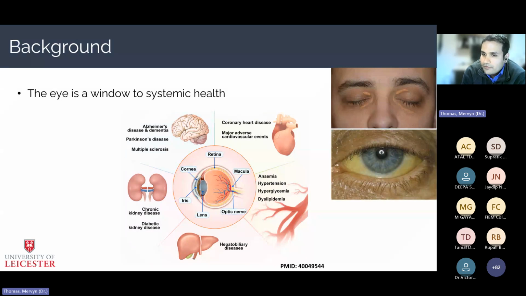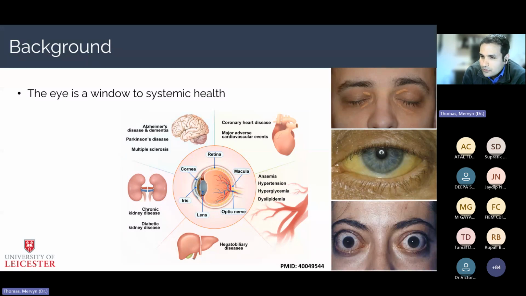Similarly, even without looking at the retina or taking a photo of the back of the eye, when we look externally at an individual's eye, sometimes we might notice yellowing of the sclera. The sclera is the white part of the eye. It should normally be white, but in this particular case, this individual has some yellowing. And this is because this individual, unfortunately, has jaundice, which is a liver disease because of excess bilirubin.